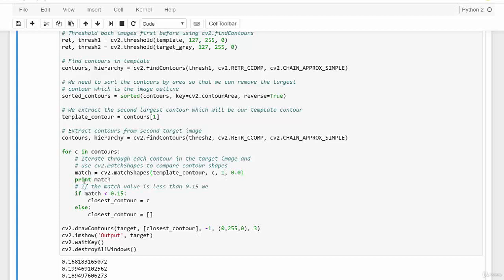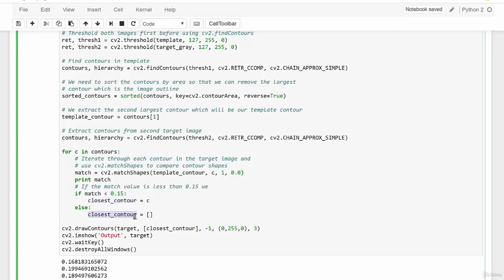So after we print the match value here, just by trial and error, I figured out that anything that's under this value of 0.15 is going to be the closest match, the match that's closest to the star shape on the other image. So that's how we determine whether it's a match or not. And if it is a match, we make that contour that we're examining in this loop equal to the closest contour match.